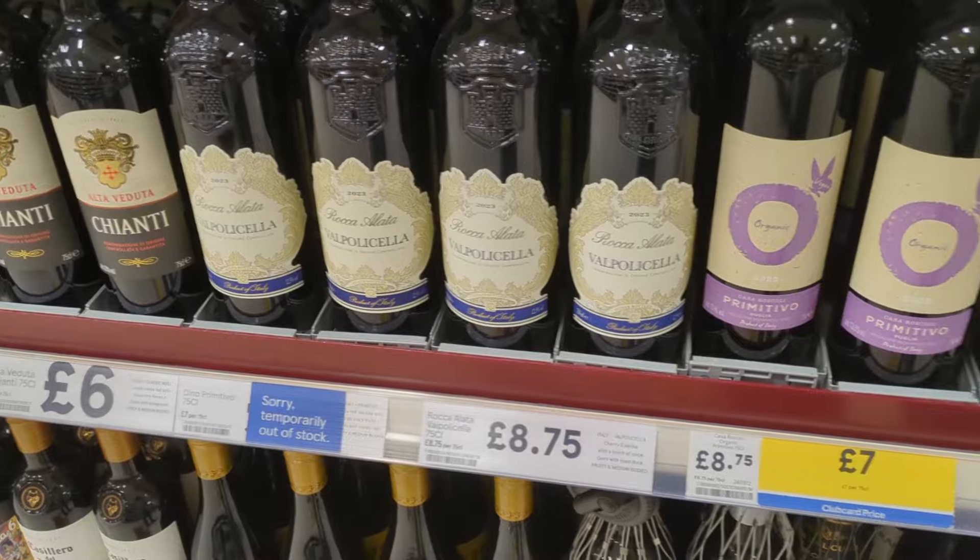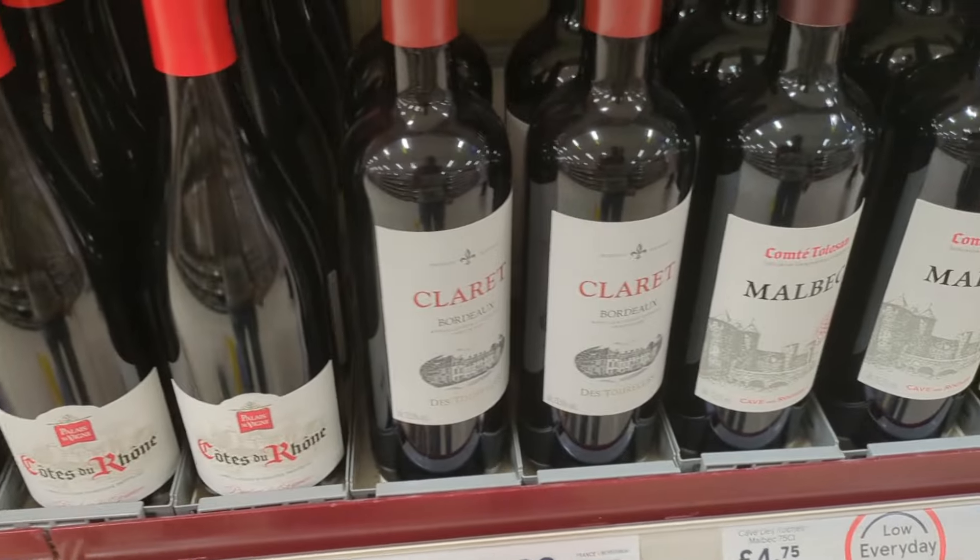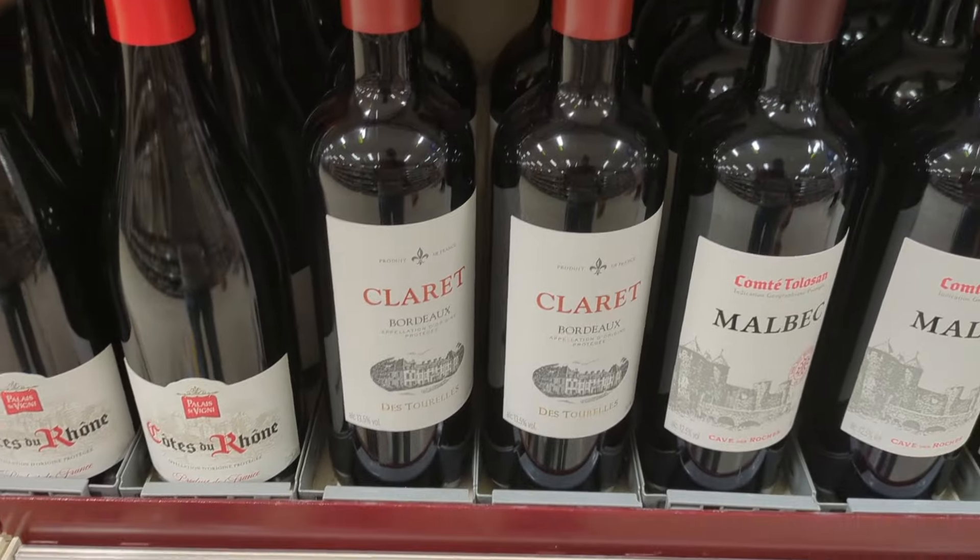This one costs £5. This one costs £50. Now I could quite literally spend all day telling you about the subtle differences between these wines, but is that important? I'm sure all we want to know is which one tastes best and is it worth the money? So I went down to Tesco's today and bought this scarily cheap bottle of wine.